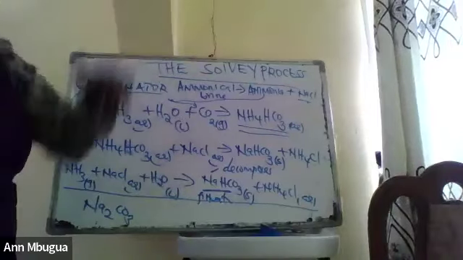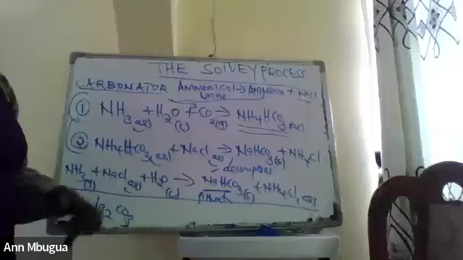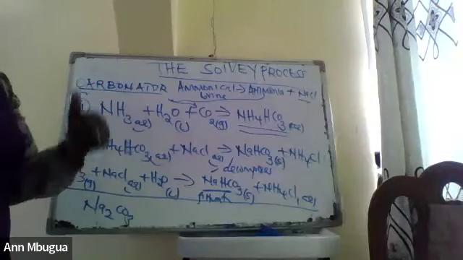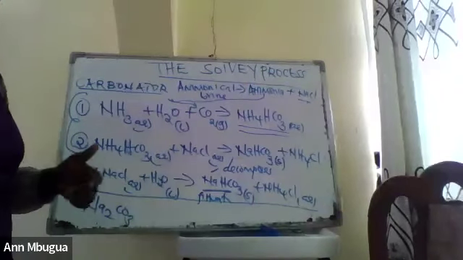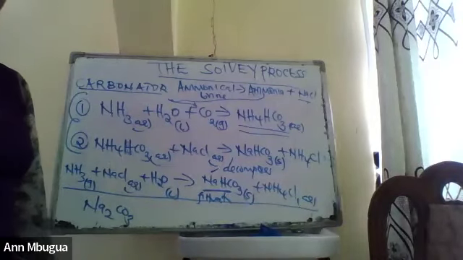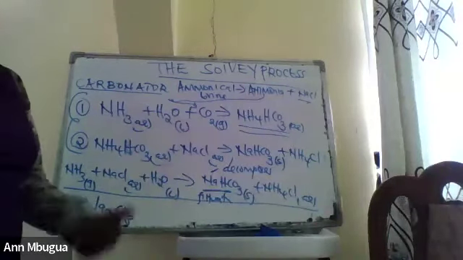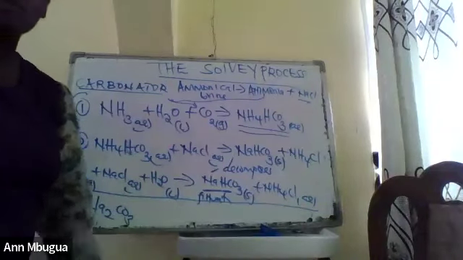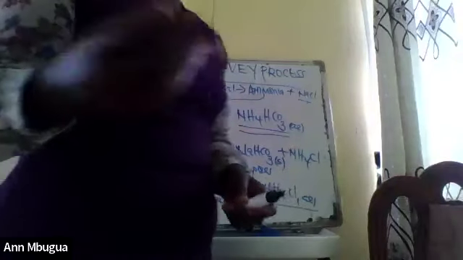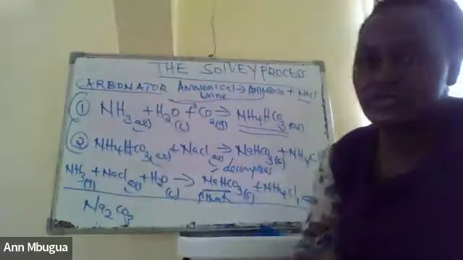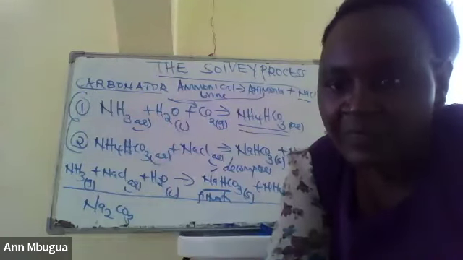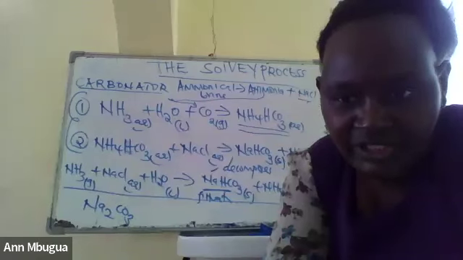We go back to the kiln, tulikuwa na limestone, calcium carbonate, ambayo on heating it forms calcium oxide, which was leaked. Water was reacted with it to form calcium hydroxide. And this calcium hydroxide, once reacted with ammonium chloride, gave us calcium chloride, gave us ammonia, and gave us water, which are still recycled. This calcium chloride is not recycled, but it has got major uses. It has got a lot of uses, as one of them being a drying agent.